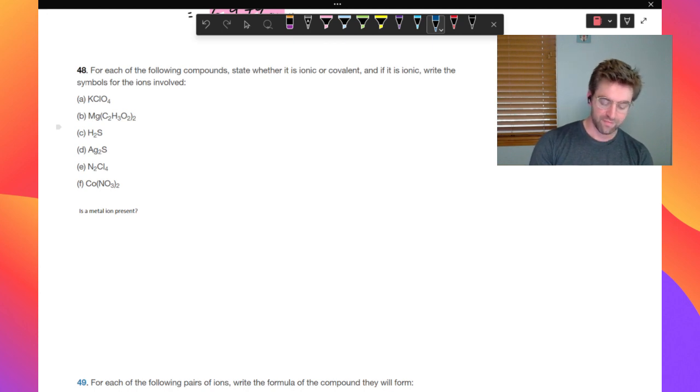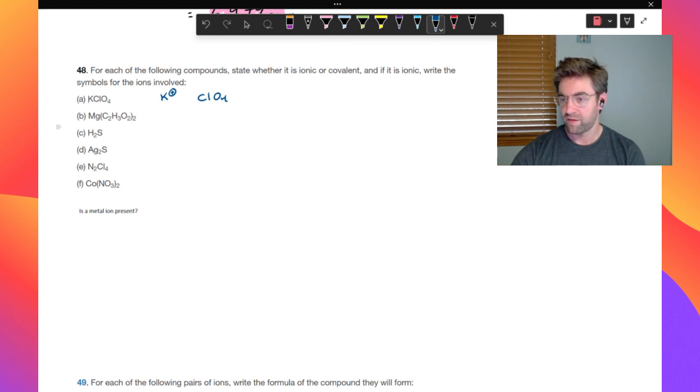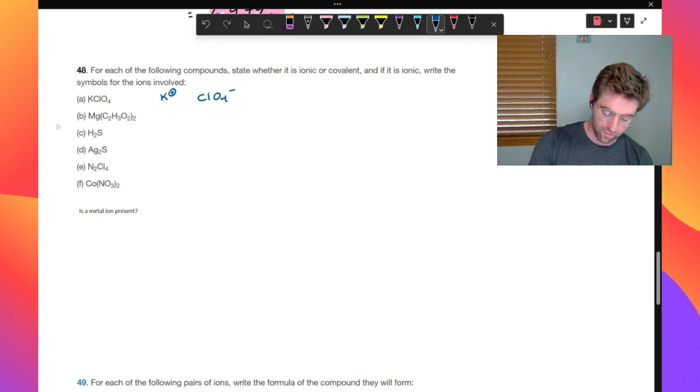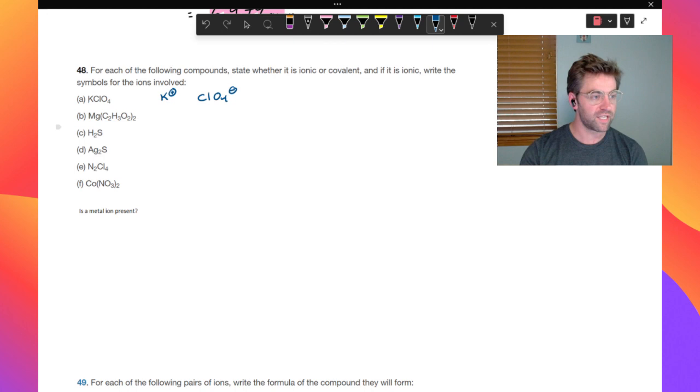Potassium is an alkali metal. Potassium has a charge of, I believe, 1. Yes, because it's in that group 1 element. So potassium has a positive 1 charge. And ClO4, if I'm not mistaken, is chlorate. Let's take a look at that table again. ClO4 is perchlorate and has a negative 1 charge. If you only knew that potassium had a positive 1 charge, you could intuit that perchlorate has a negative 1 charge because this ionic compound is neutral and because there's only one of each.